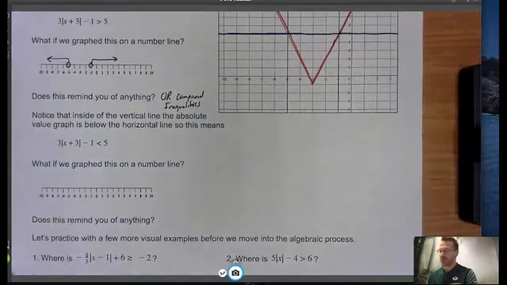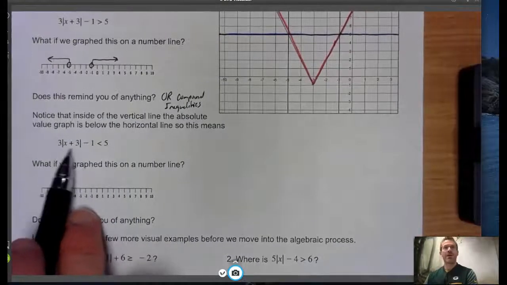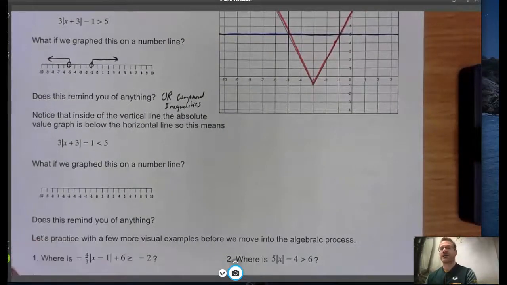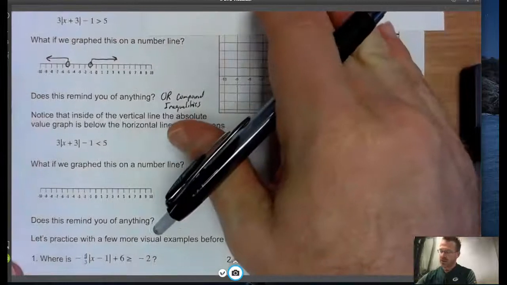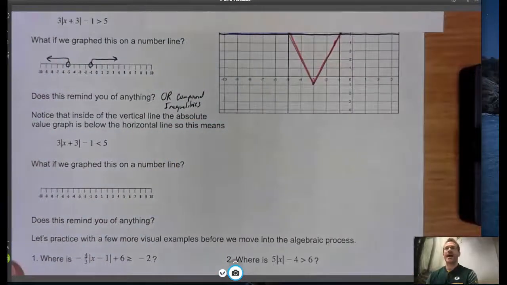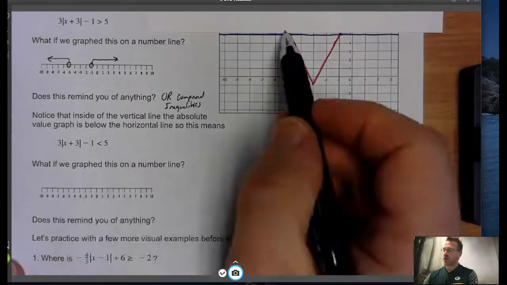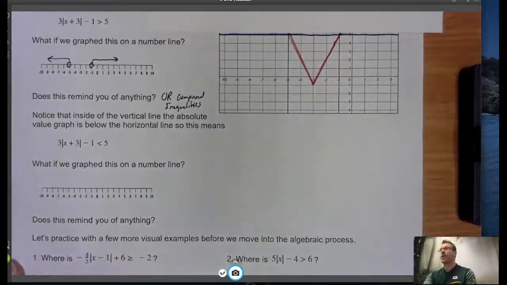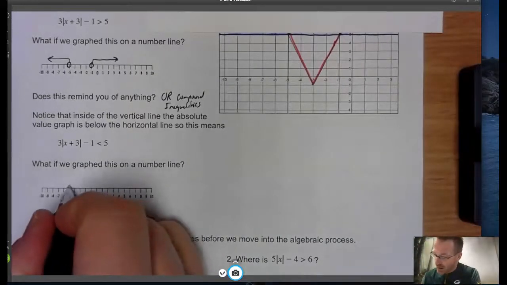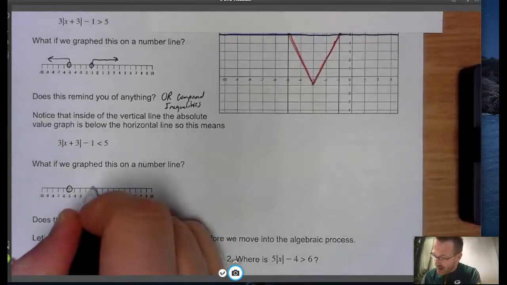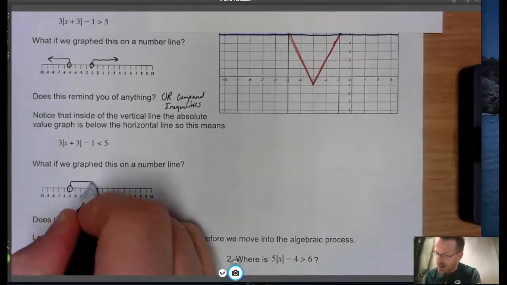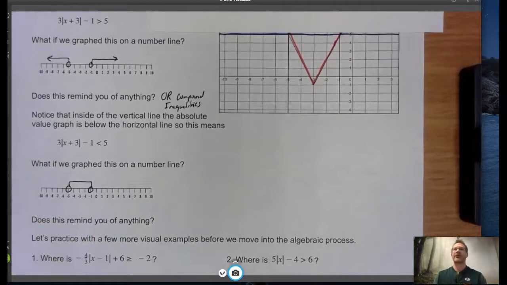All right. Now let's look at the next part here. Okay. So now where is this absolute value less than 5? Or where is it below 5? Where's the red graph below the blue graph? And now I'm going to cover up the top part here. All right? And now we can see it's between those vertical lines, right? This is where our red graph is less than the blue graph. It's between -5 and -1. So if I put that on my number line, here's -5. All right, here's -1. And it's between -5 and -1.